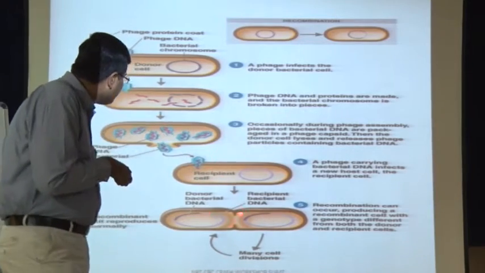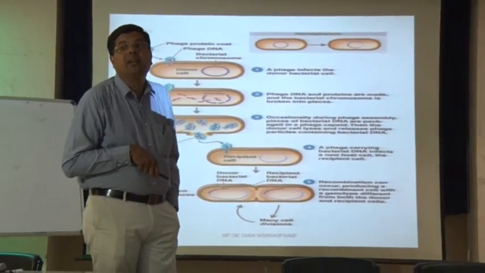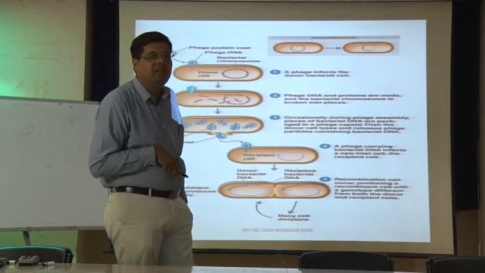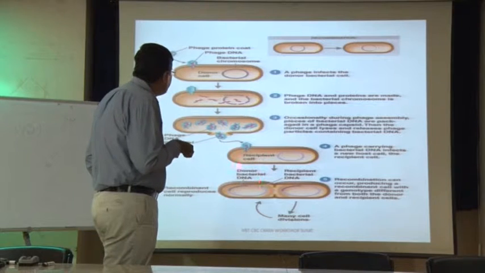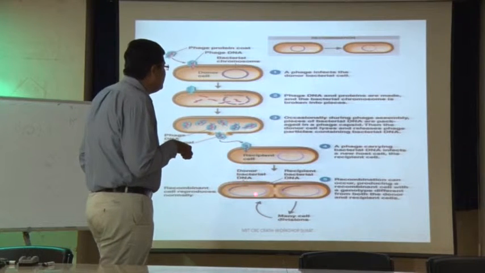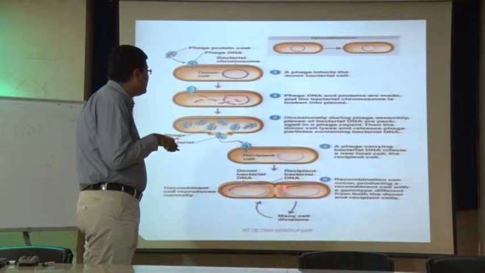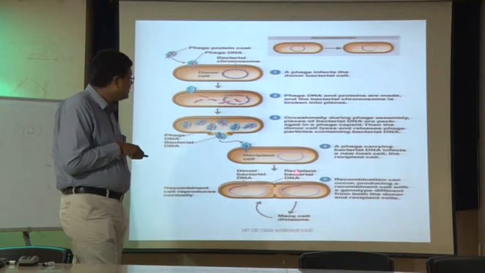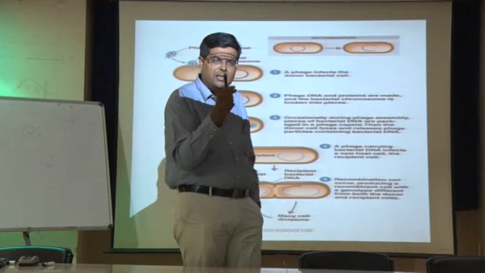So that's why this kind of transduction which is taking place is known as generalized transduction, because here it can package any fragment of the DNA which will enter inside the recipient bacterial cell. It will undergo recombination and produce a transductant. Again here the double crossing over is taking place since this fragment is double stranded.